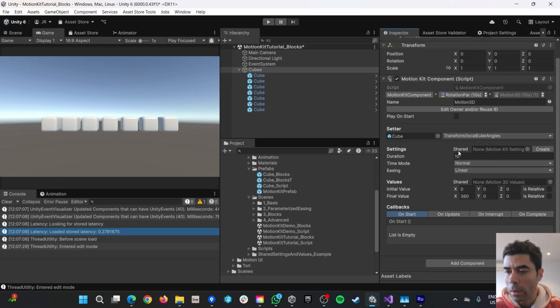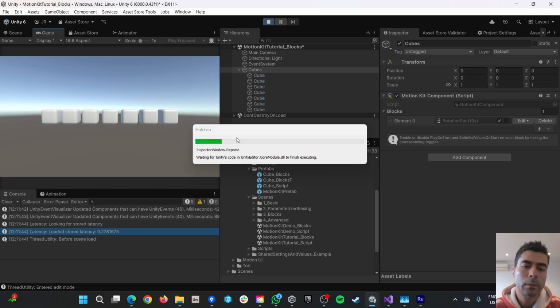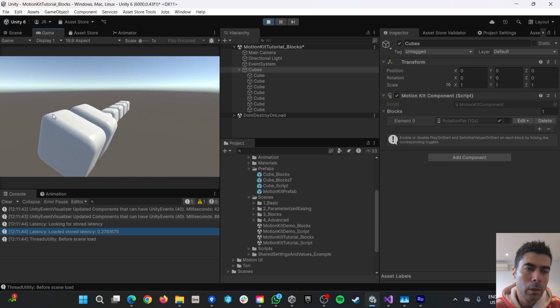So it is exactly as the first one, but you will notice that it will be pointing to the first cube instead of the second. So we need to fix that now. I will drag in the second cube. Everything else should be maintained. So if I test it, I guess both cubes will start rotating at the same time. So now we can see this is working as we expected.